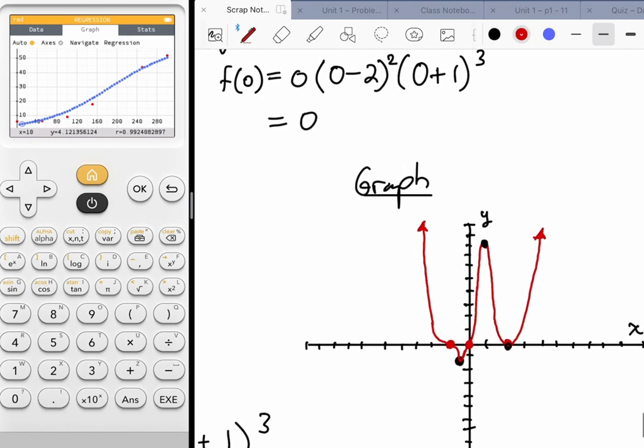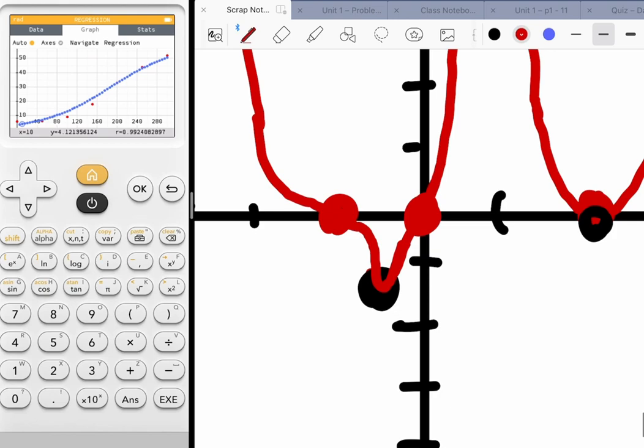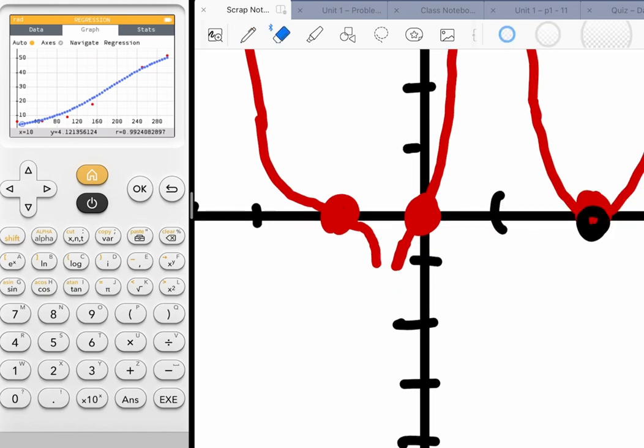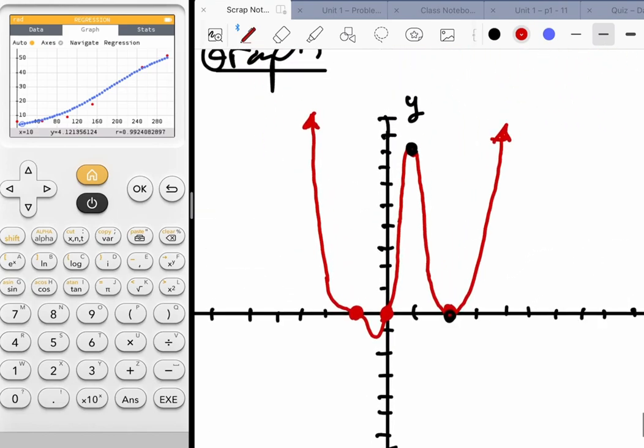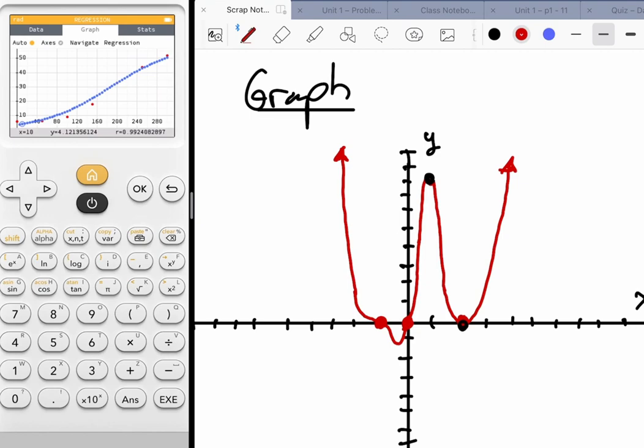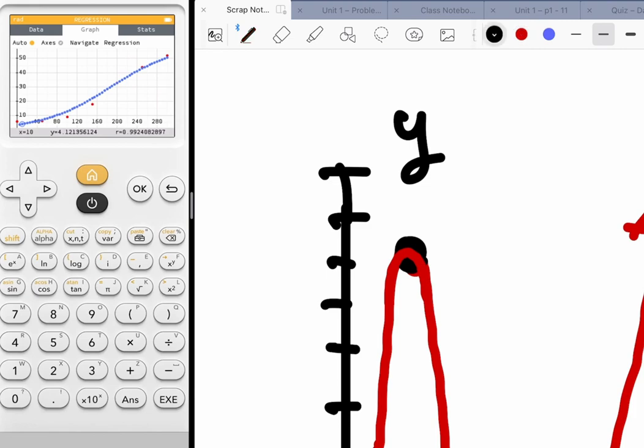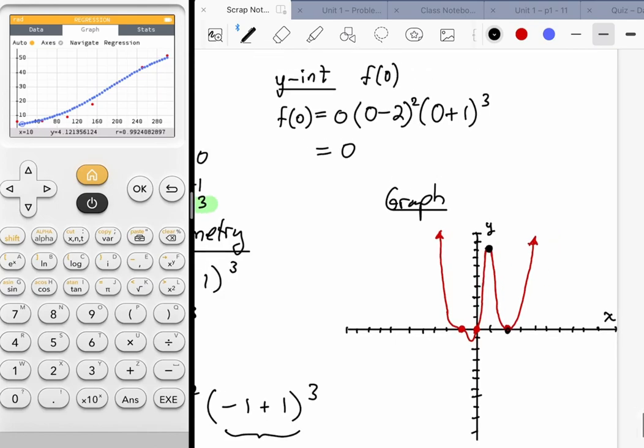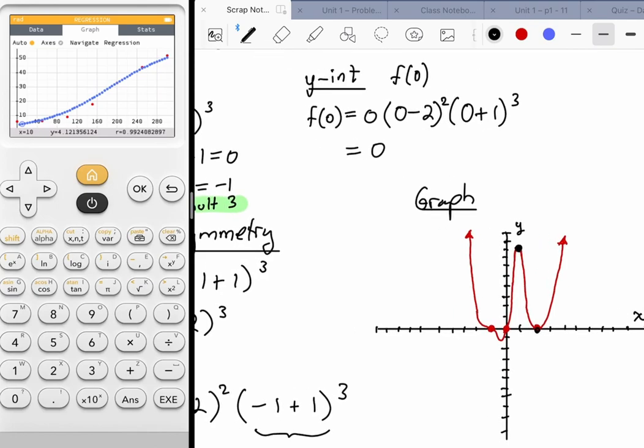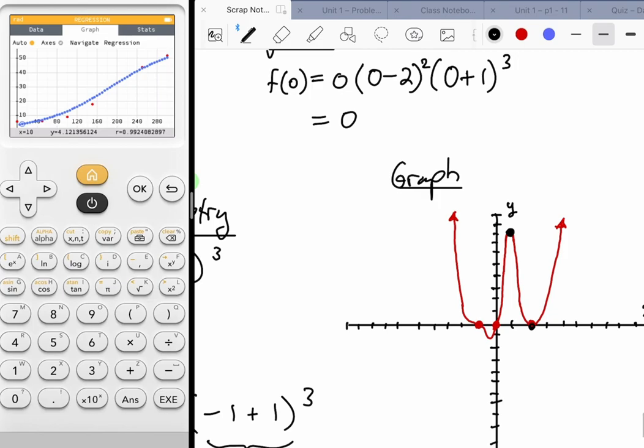Just don't make it pointy down there. The idea is for it not to be pointy. So if you've got to tweak that a little bit, go for it, just never make it look like it's coming to a point. Smooth it out if you have to round out those turning points. Or you can mask it. So I can really darken that point in there, and I have my graph. So again, it doesn't have to be a picture-perfect sketch. Just it has to have all those important ingredients.